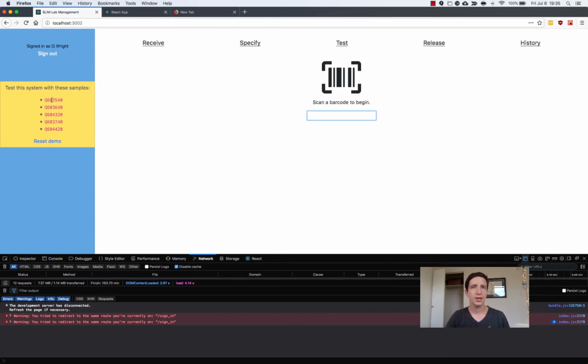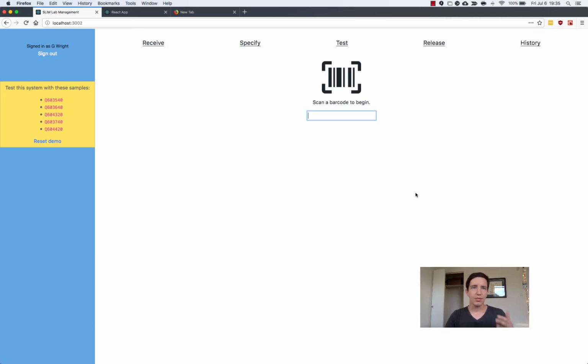Basically, this app would be used in a chemical lab where chemists need to test materials to make sure they meet specifications. So this text field works with a barcode scanner. I don't have a barcode scanner on me right now, so I'm just going to simulate it by dragging this in here.